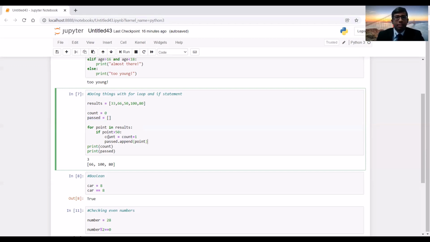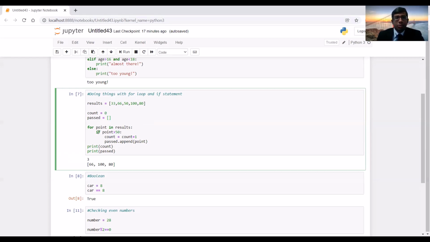So what is happening is that we will go through each of the points in this results list, and we will find out whether it's greater than 50 or not. If it's not greater than 50, we'll do nothing. We'll go to the next element. If it's greater than 50, we'll count plus 1, and we will deposit that number in the passed list.